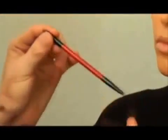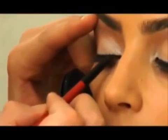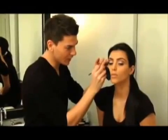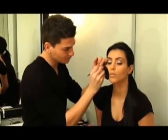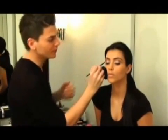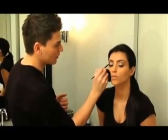This is the Smashbox number 20 brush that I use a lot to blend eyeliner. On the outer corner, I like to smudge it going more up and out. It creates more of a smoky, a little bit of a cattier eye. And that's where you're getting the grayish tone, by blending this dark color into the warm color on her eyelid.